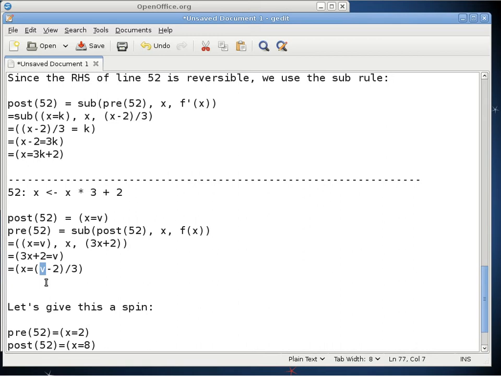Now, why would I do something like this? Why do I care? Well, if your program crashes at some line like, let's say, line 53, and by the time it crashes, the only thing you can find out is x has a value of 8. You don't have to run the program again to figure out that before line 52, x must have a value of 2, and you can go backward like this, step by step, until such time you encounter something that has to apply the forget rule. Because when you have a forget rule, you really cannot go on much further beyond that point, because you start to lose information.